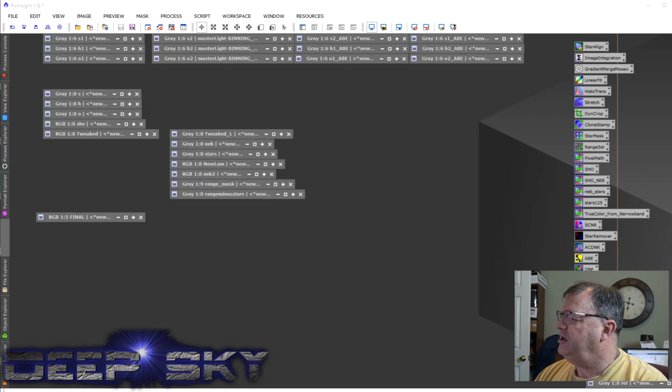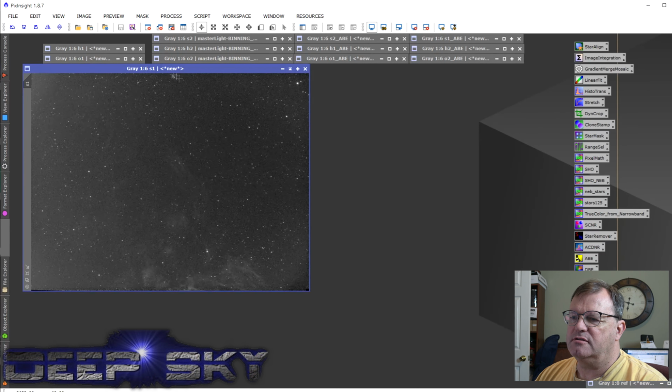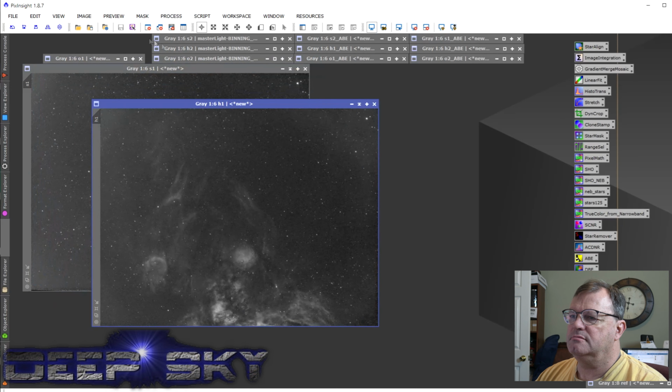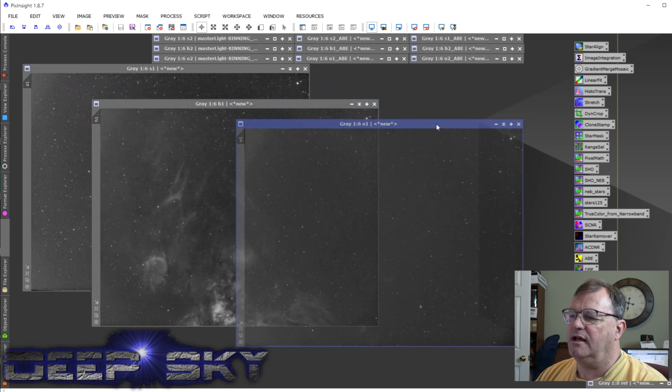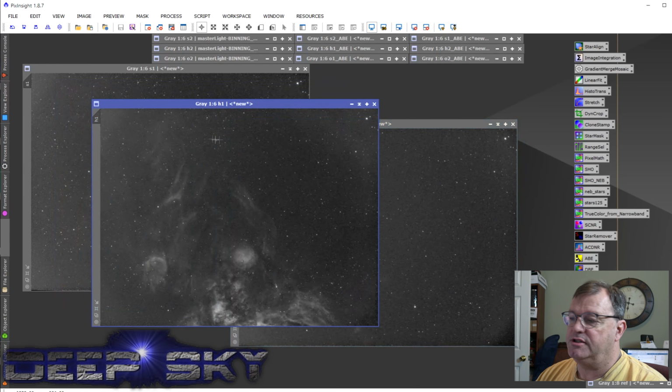So let me show you here on PixInsight what I've got going on. So here's my quadrant 1 sulfur, here's the hydrogen, and then here's the oxygen for quadrant 1. Not a lot of oxygen happening in this image. And you can see, I don't know if you can in the video, but even the hydrogen, the strongest channel, is very grainy.